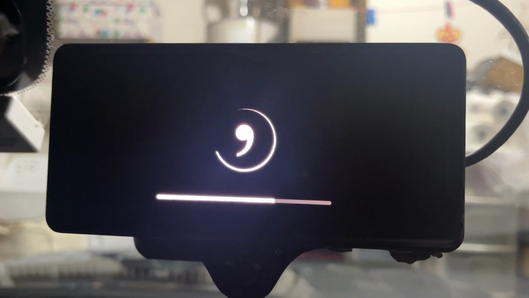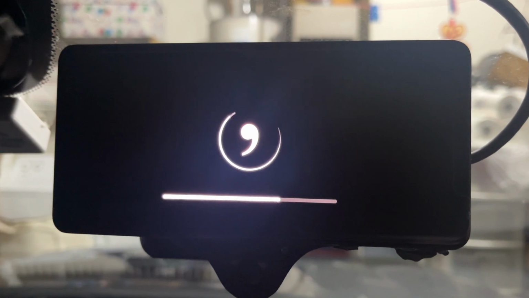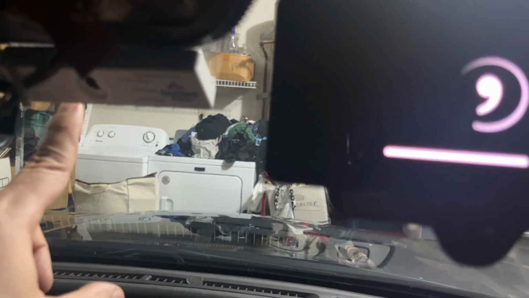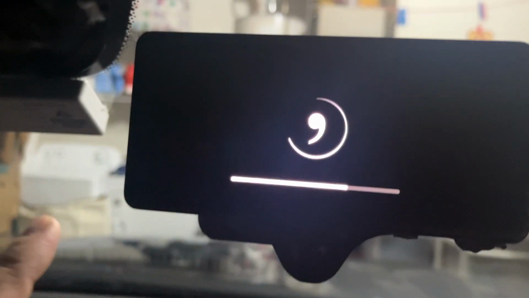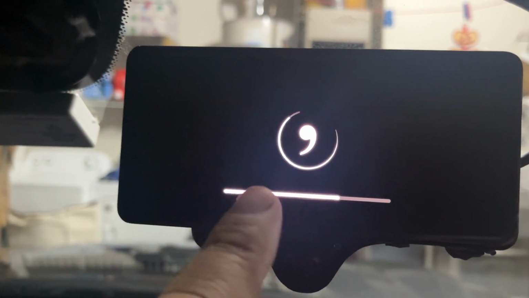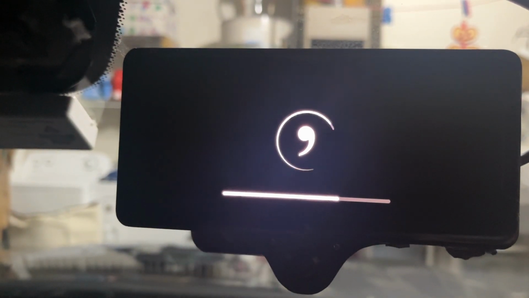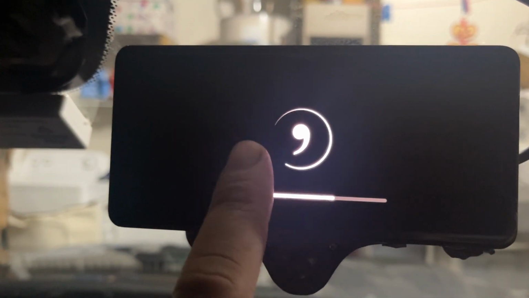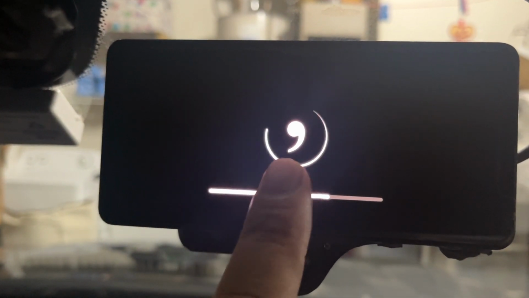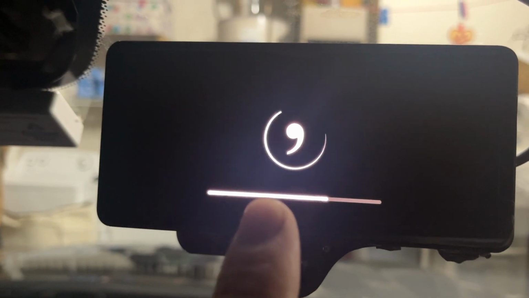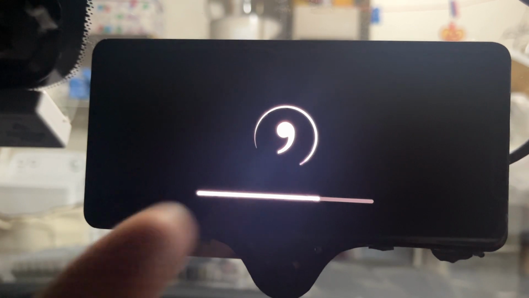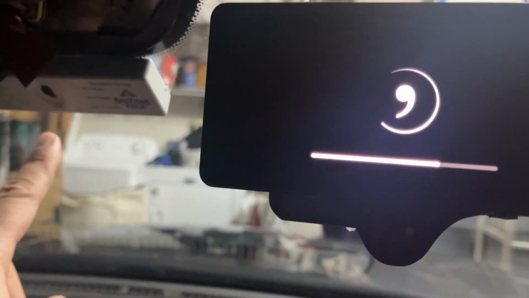So may I suggest you do the center mount, and do the side mount too. So if you really want to use it right away after 24 hours, you can use the side mount. And then when you're done with your driving, you just unmount it and let it cure. So this one is curing.